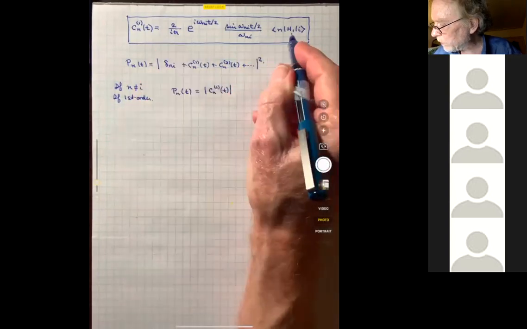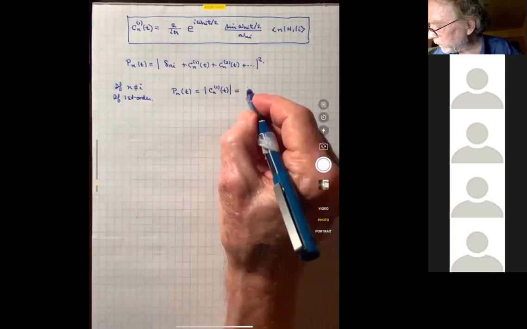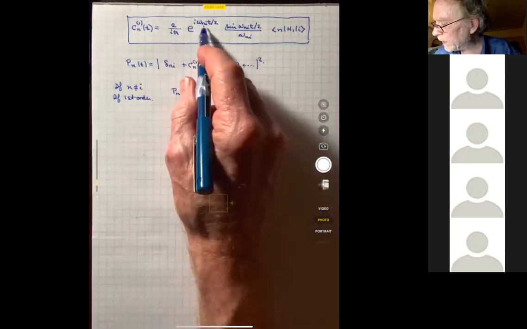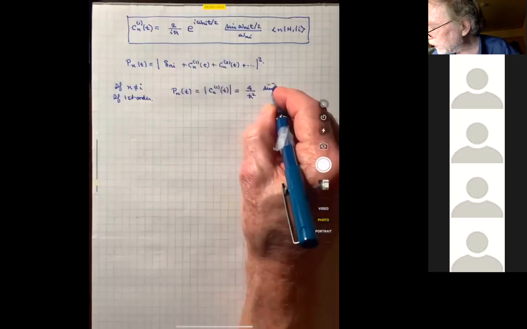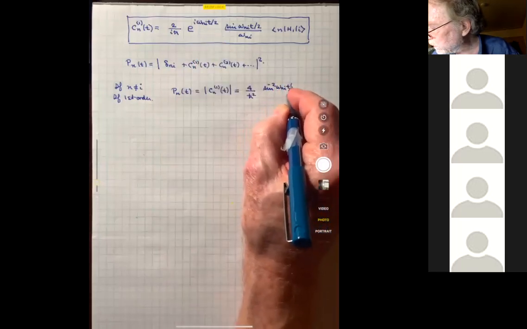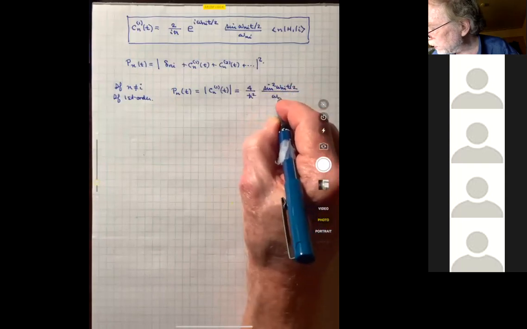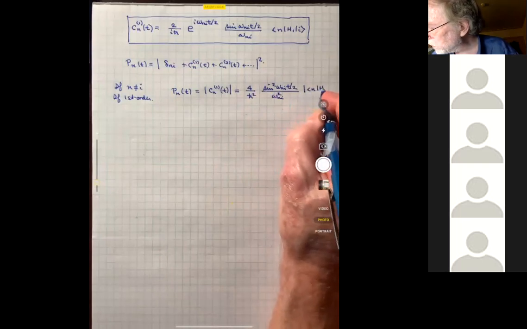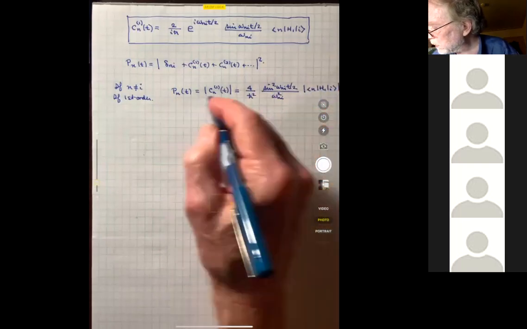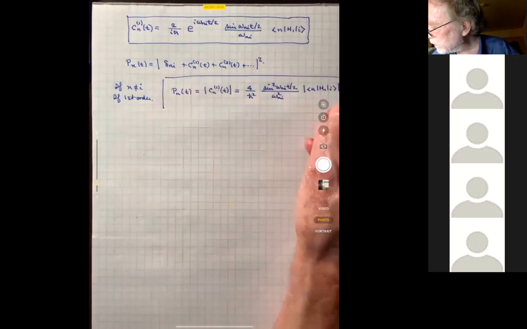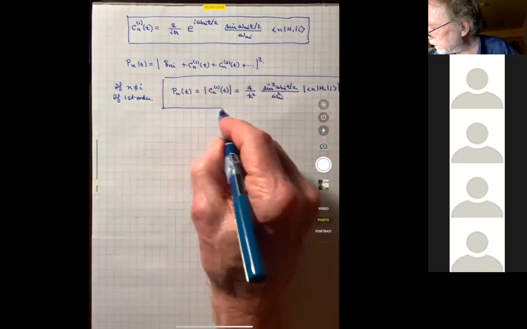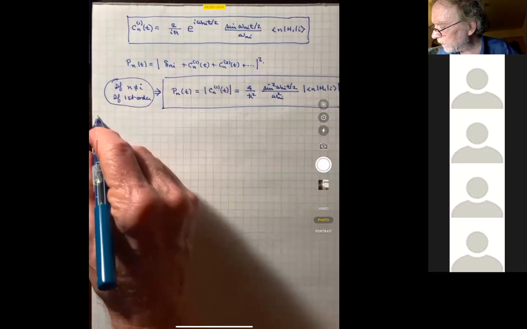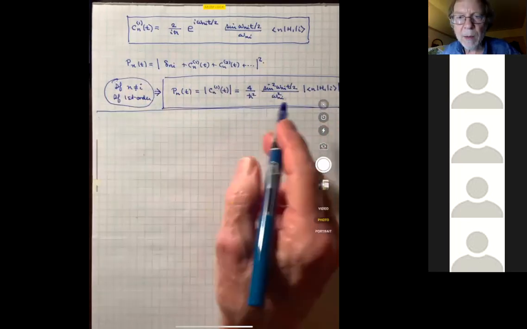And I can then square this expression. And what I get is 4 over h bar squared from the 2 over i h bar squared. The phase factor with omega ni goes away. We have sine squared omega ni t over 2 divided by omega ni squared. And then we have the square of the matrix element, which is now in the Schrodinger picture. And let me box that because this is the transition probability under the conditions given here. All right, and this is the expression that we'll use for actually solving some problems tonight.